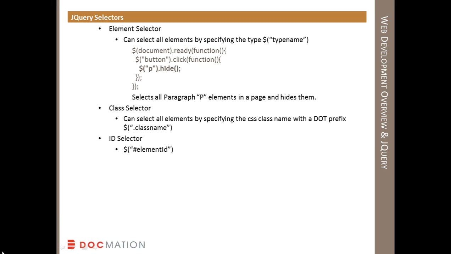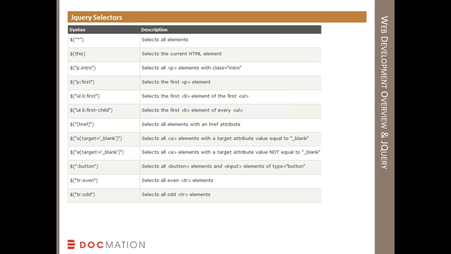If you know the ID of the elements that you're interested in, you just have to specify hash and then whatever that ID is. The beauty of jQuery is that if you have to specify multiple elements, you can always do that. So if I do hash element 1, blank space, hash element 2, it's going to retrieve both my elements. More than talking about them, we'll just do a few examples so that you would be able to understand it better.